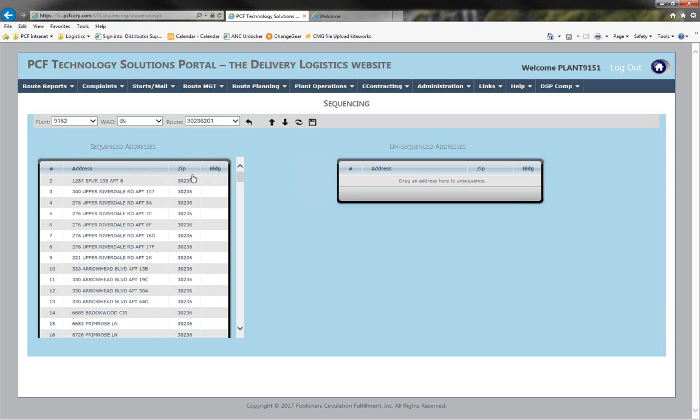If I decide that, oh no, that's a mistake, that's not what I wanted to do, before you save it, you can always go back and start all over by clicking this little button here, the double arrow. Now you can start all over. You can move things around any way you want. As long as you don't select save, it won't be saved. If you select save, the changes you made at that point would be saved.